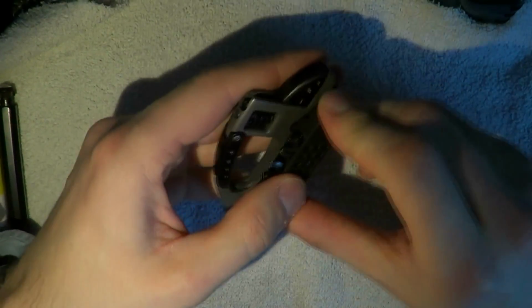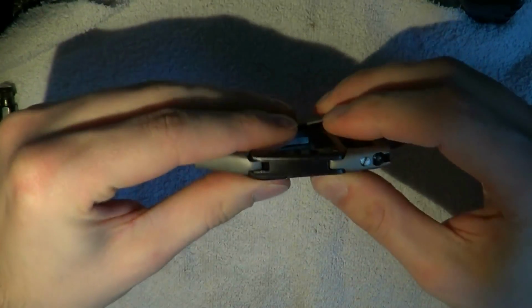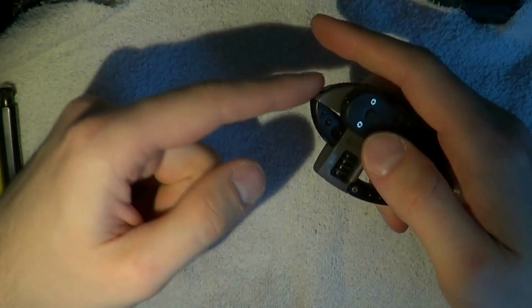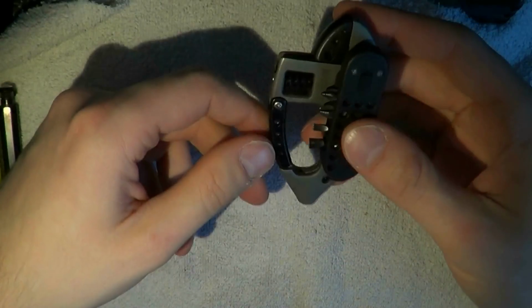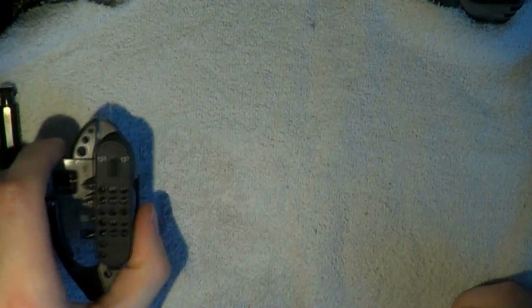So with one tool, you have light, you have the ability to screw things, you can grip things, and you can even put it on your belt or gear or whatever. I think it's a cool tool. Alright, let's go on with the pouch.